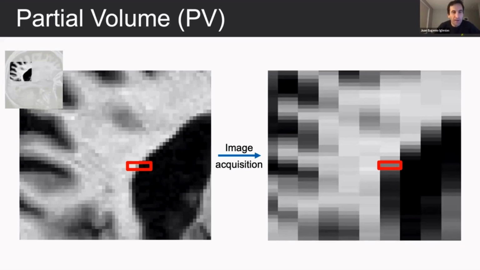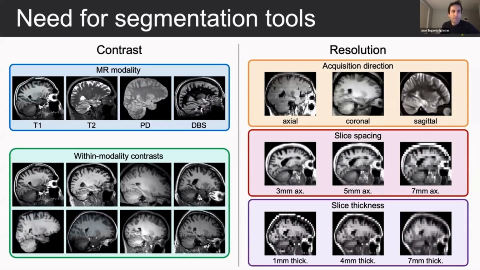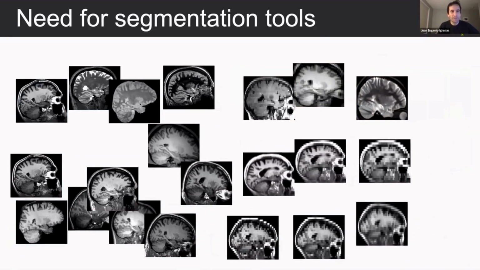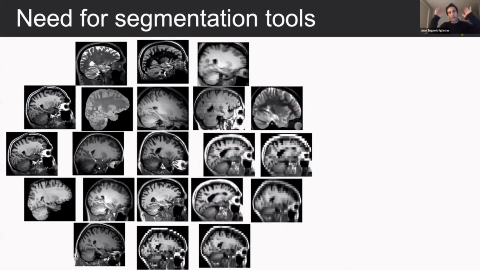There, I'm mixing the white voxels from the white matter and the dark voxels from the CSF. And surprise, surprise, now it looks gray. That's kind of bad, because what else looks gray? Well, the gray matter, right? So this is creating ambiguities that are really annoying. In short, we have this ginormous mess, where we have a plethora of different acquisitions and resolutions, and we would like to have a segmentation tool that can cope with the whole thing, right?